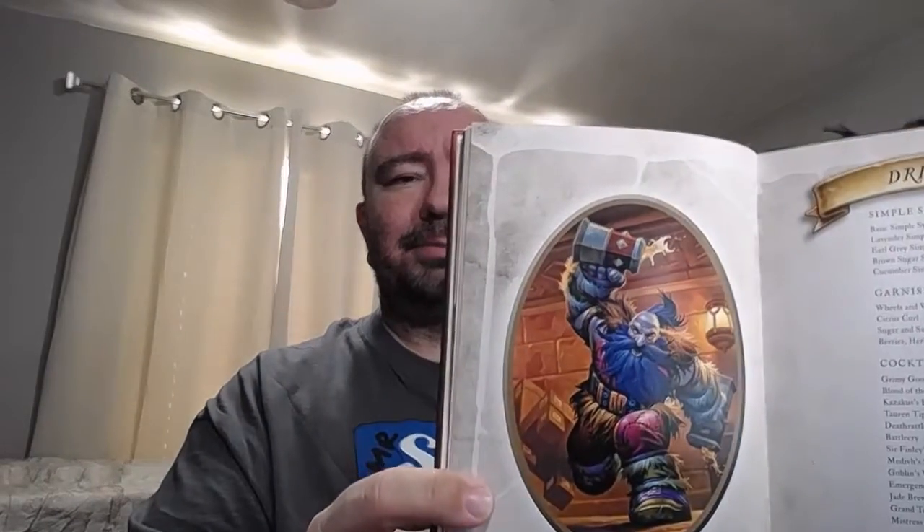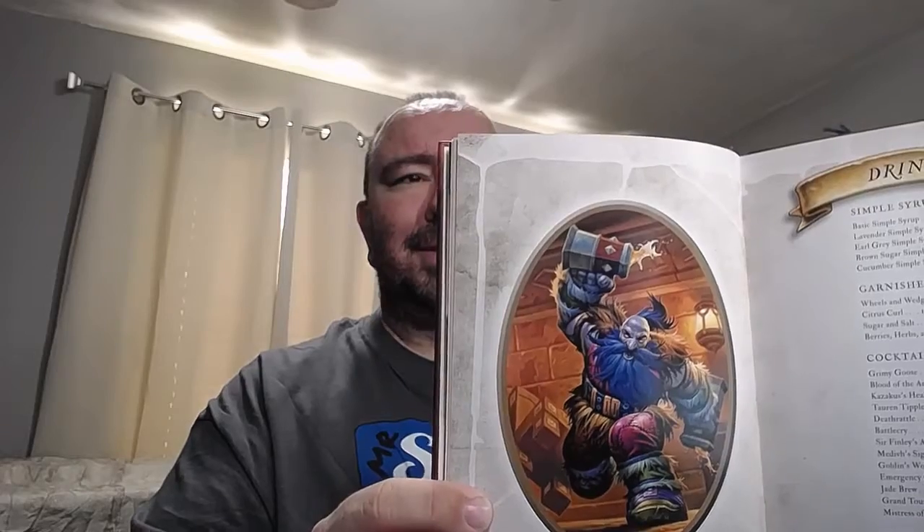We've got a message from Hearthstone. Beautiful imagery in the style of Hearthstone artwork and colors. It is just a beautiful book, even down to the Dark Iron Minion. There's going to be some good things in here that I've been looking over and preparing, and I plan to start using these real soon.